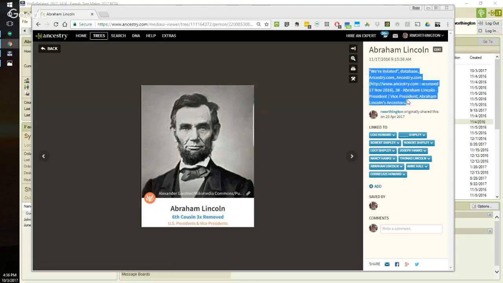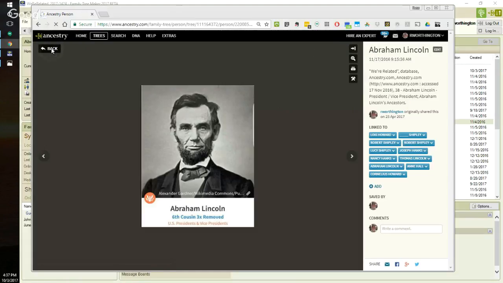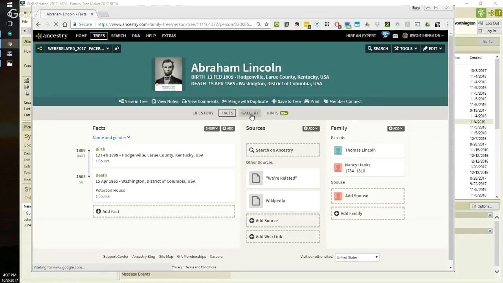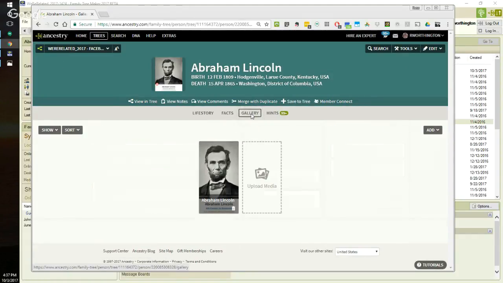The citation that I put on that image is in here, and the caption is here at the top. So the caption for me is for what the Ancestry member tree will look like. And there's a gallery for him.